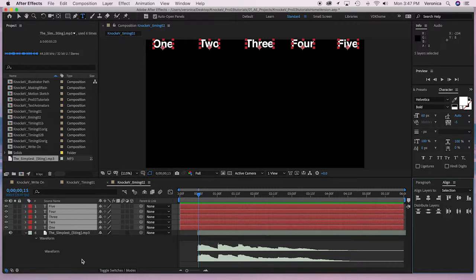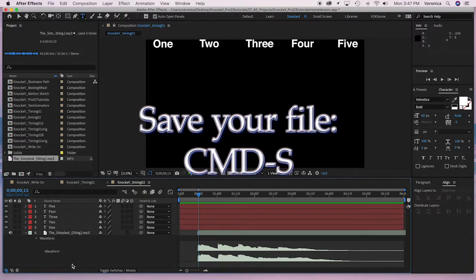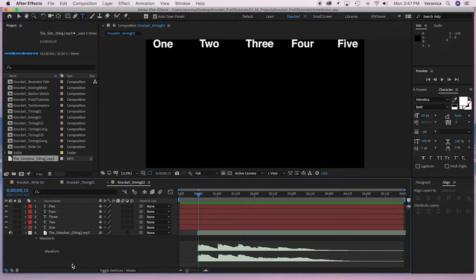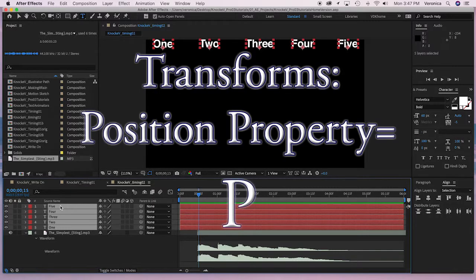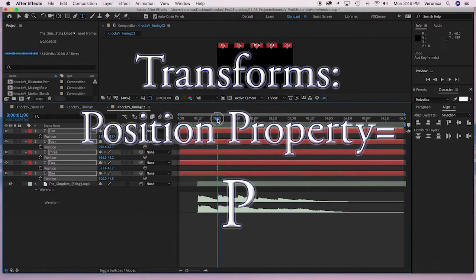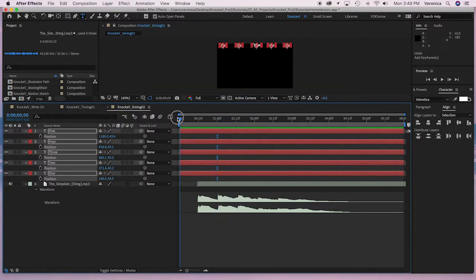And now they're nice and equally spaced. And then save that, Command S. So we've got the simplest thing down in the timeline, and we're going to select all of the text layers, press P.